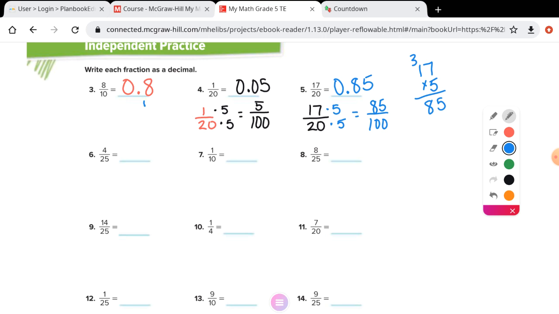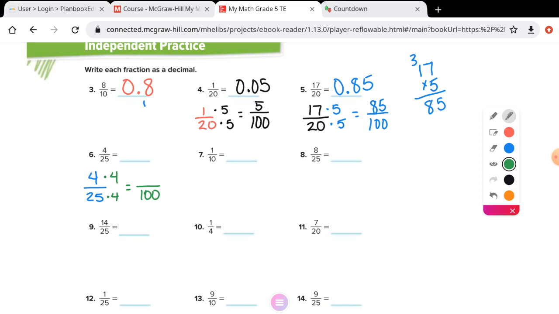Okay, let's look at the next one, 4 over 25. Hutley, can our denominator be 25 to give the decimal form? Nope, but what can I easily change 25 into? Think money. 100. What money can you think about? Quarters. How many quarters give me $1, Hutley? 4. 4 quarters is 100 cents. So we can do times 4, times 4. The denominator's 100, which is my focus. I have to get the denominator to 10, 100, 1,000. That's how I decide what I'm multiplying by.